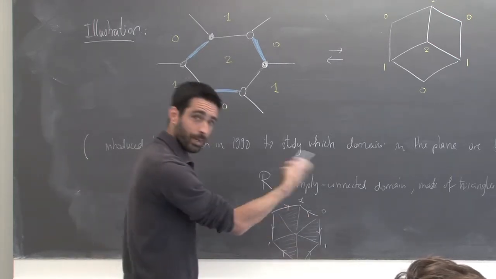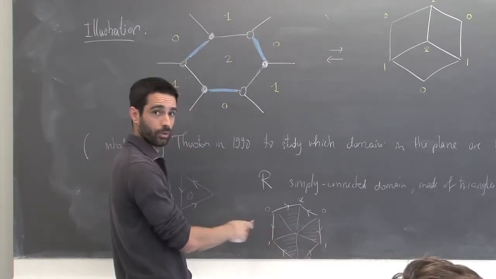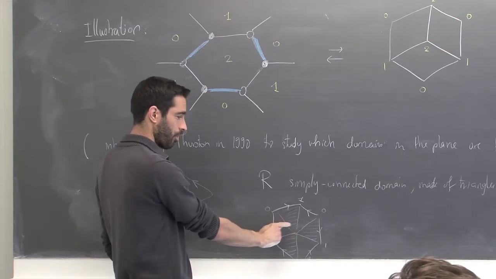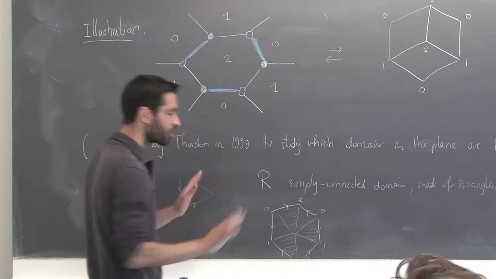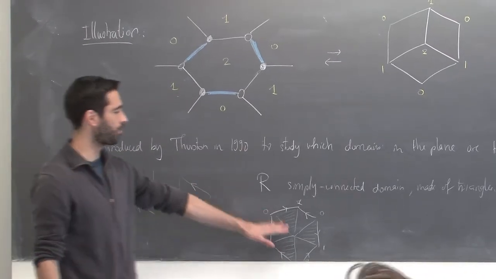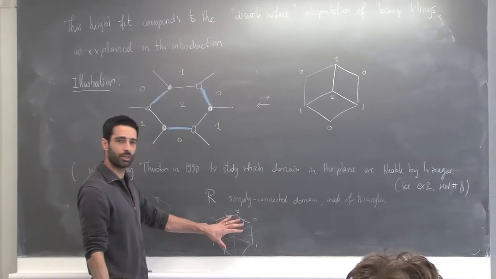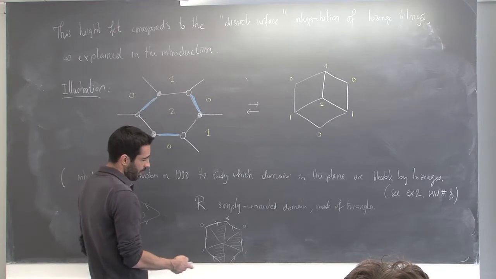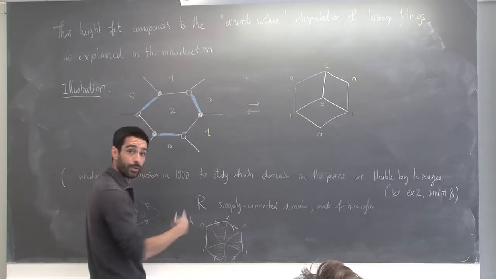If you go around the domain like this, it gives you a well-defined height function around the boundary if and only if it encloses the same number of white and black triangles. So that's easy. So let's assume that indeed it contains the same number of white and black triangles. If you don't have the same number, then of course your domain is not tileable by lozenges. Okay. So let's assume that this works.